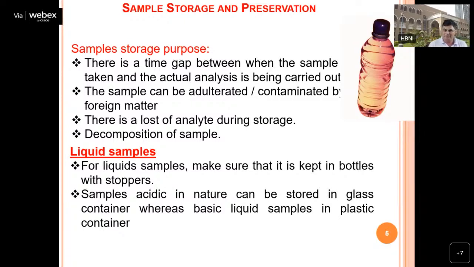For a liquid sample, make sure that whatever bottle you use is kept with a tight stopper. And one thing is very important: if you are carrying a liquid sample, you must know the acidity, because the pH of your liquid sample will tell you what kind of storage you have to use. In case of an acidic sample, it can be stored in a glass container. Otherwise, in case of a basic sample, it is always preferred to use a plastic container.